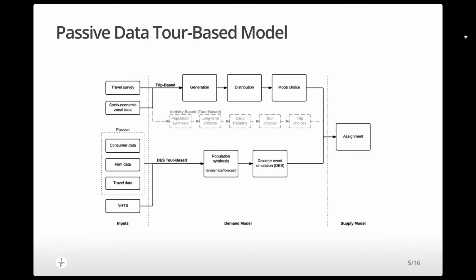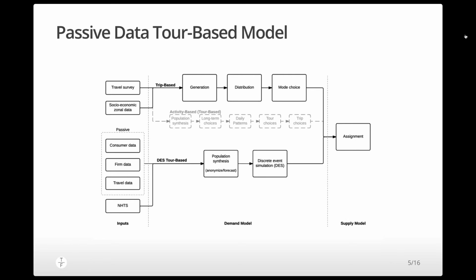A discrete event simulation is a way of codifying the behavior of a complex system as ordered events along a timeline. And each event occurs at a particular instant in time along that timeline and marks a change in the state of the system. For example, one change in the state of the system would be a person leaving their home or a person arriving at work. In between these events, we assume that no change in the system occurred, so that the simulation jumps in time from one event to the next.